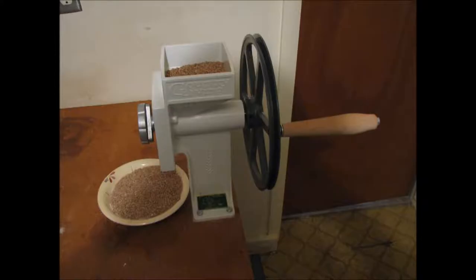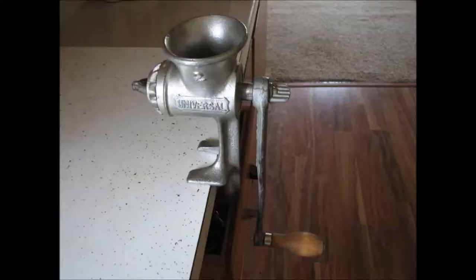This is the mill I use to crack my wheat with, and it is also capable of making flour. If you were just starting out, though, an old cast iron grinder like this one is probably a more practical place to start, and it will do a perfectly good job of cracking your wheat.